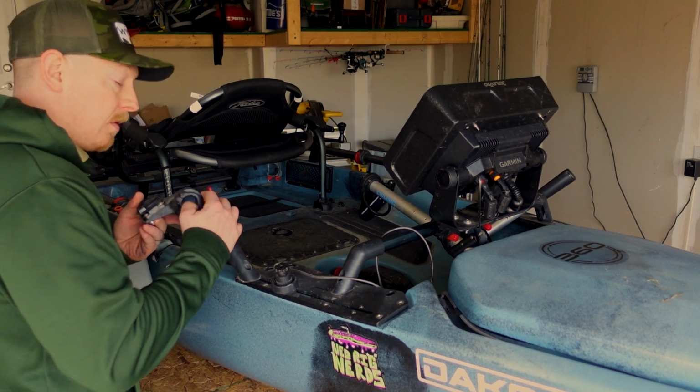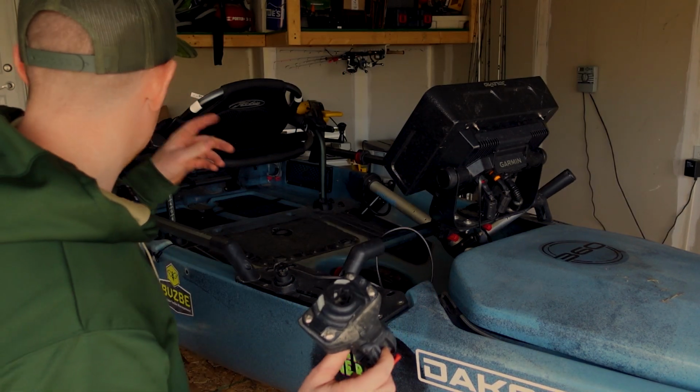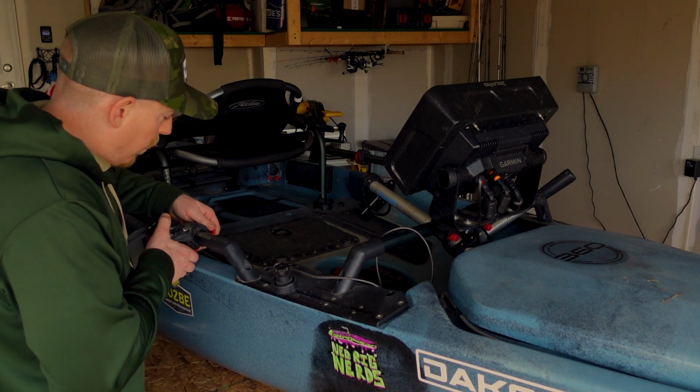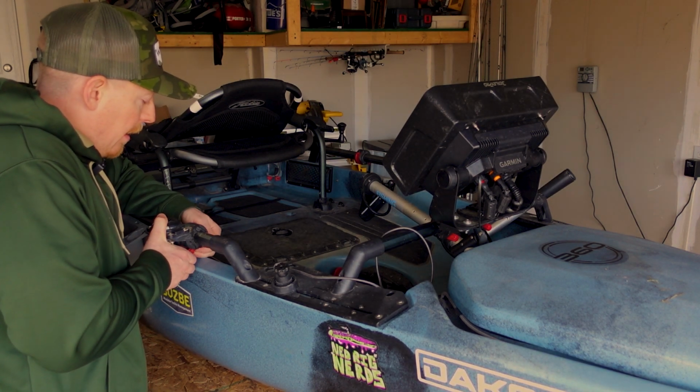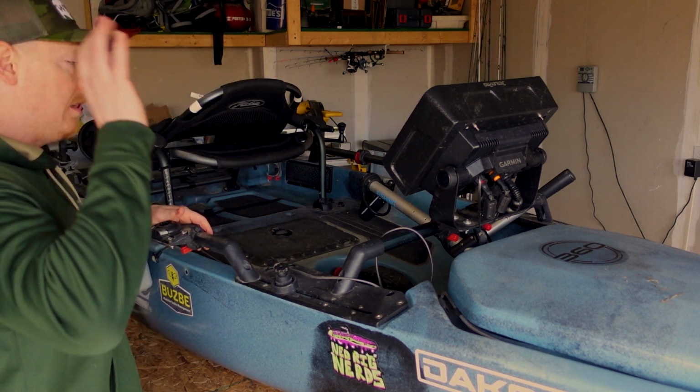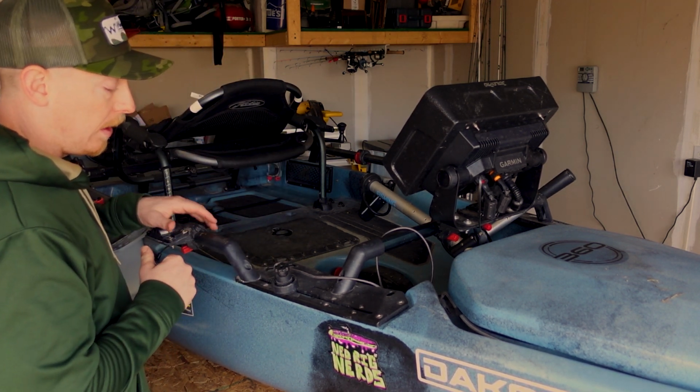Now I normally use this other mount for that same rod holder. I can plop this one up front, and I normally do this when I'm gonna do some trolling, so I can watch the rod tip and really have total control and understanding of where my rod is, and I can actually see the rod. It's not behind me. I like it in front, so I like this a lot.